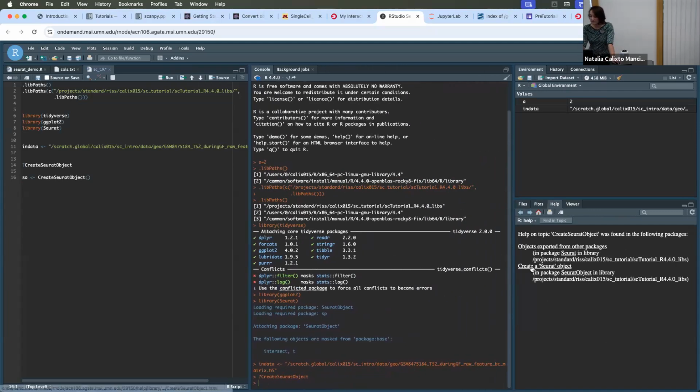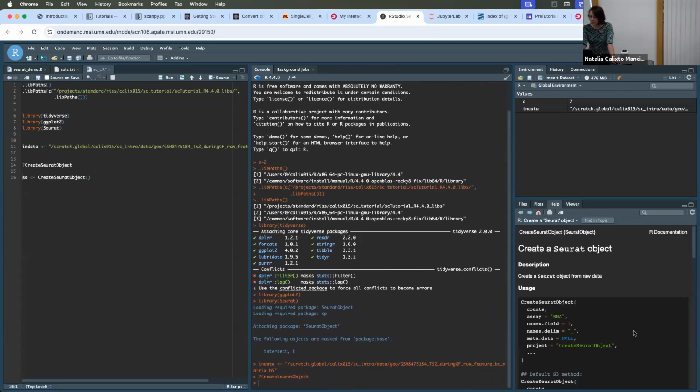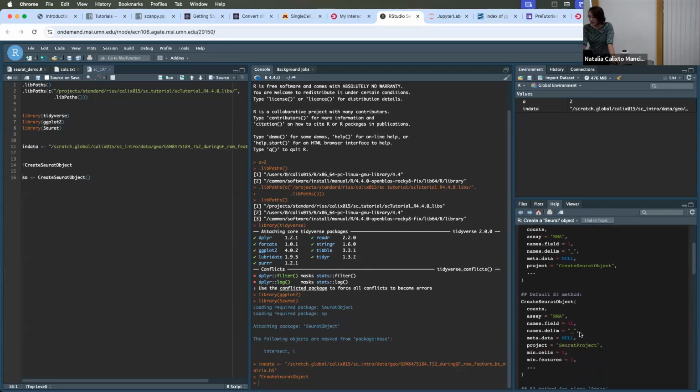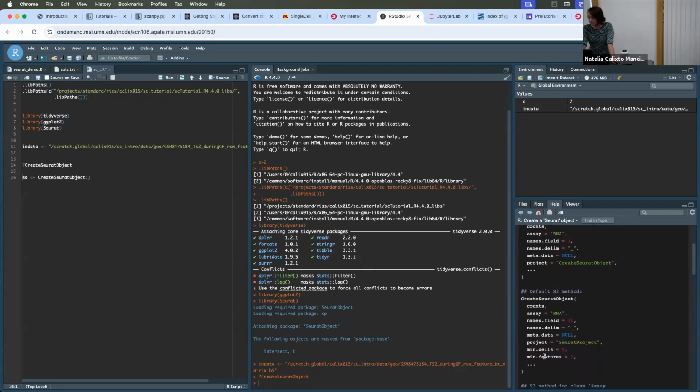So let's see. Create a Seurat object. So it tells you what to do. You add the counts, and it also shows you what the default values are for some of the options. So it will call the assay RNA and so on. If you use it, there is another option called min cells and min features, and they are both defaulted to 0. Okay, anyway.